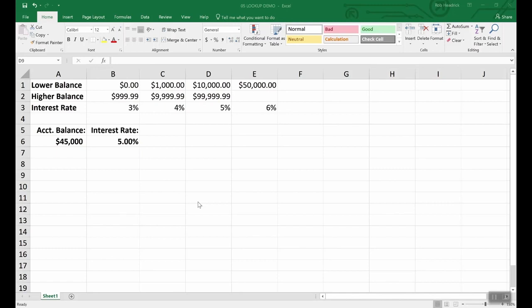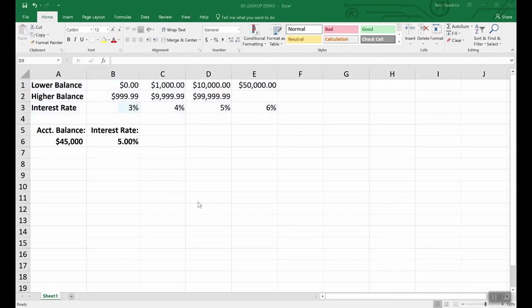we're going to use this small spreadsheet. So to get your bearings, cells A1 and E3 relate to a variable interest rate that is paid on a bank account. For balances under 1,000, the interest rate is 3%.